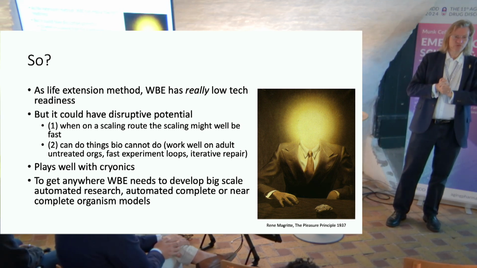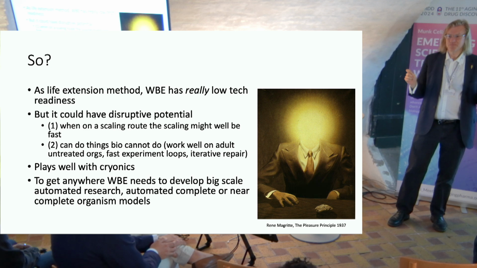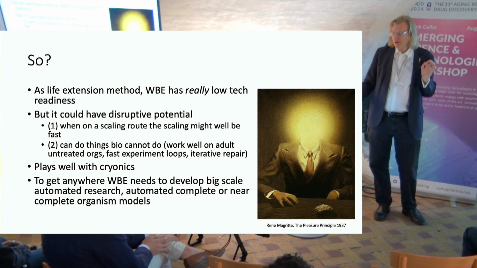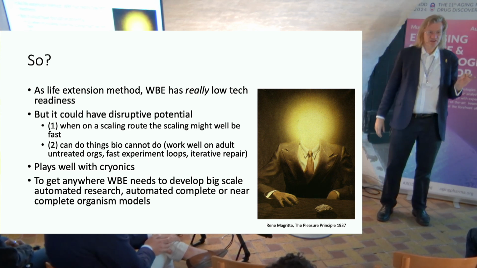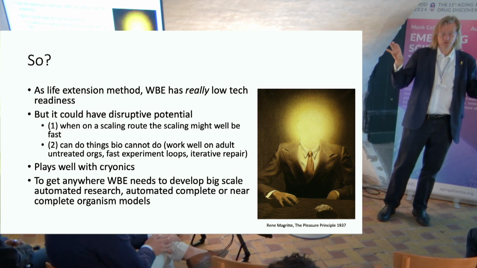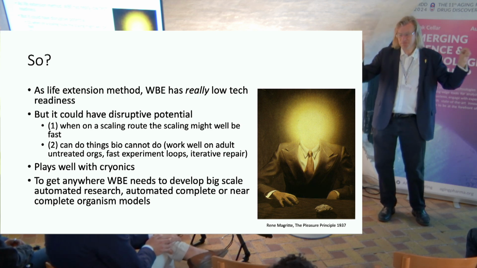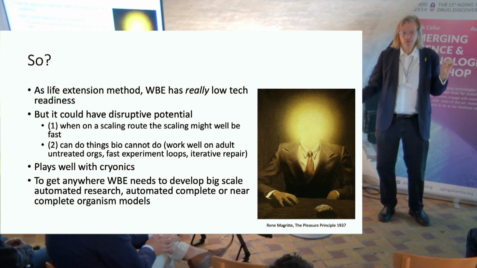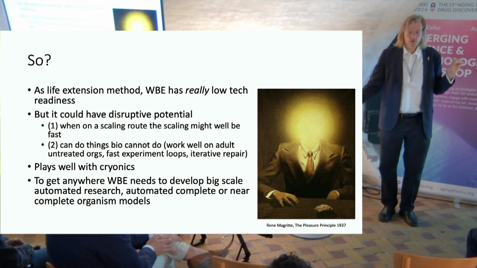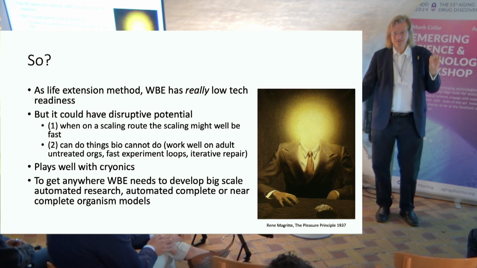Compared to most things that we're talking about here, this has a very, very low technology readiness level. We still haven't gotten the nematode worm to work really well. But it seems that it has a lot of interesting potential, because once you actually get to the point where you can start scaling it up, it's probably going to be possible to scale it up relatively rapidly. We don't know how long the fuse is going to be before that. And it can do a lot of interesting things that you cannot do in biology. It does play very well with cryonics. So if you have cryopreserved brains, this might be an interesting way of getting data out of them.